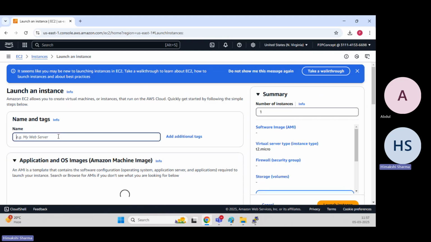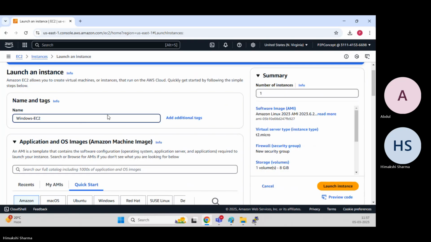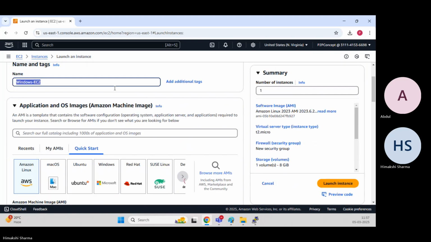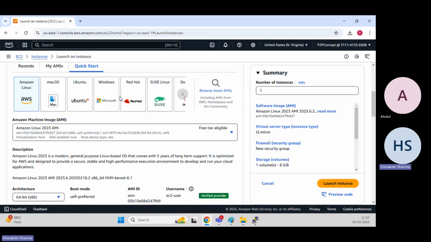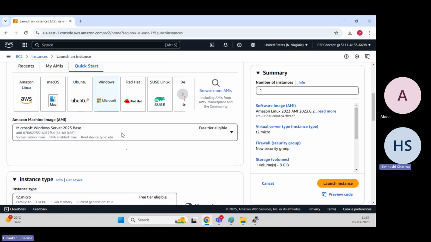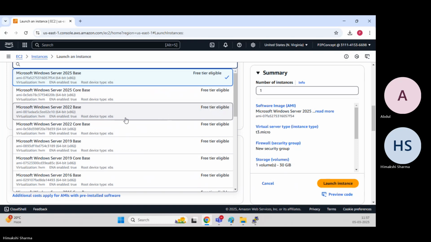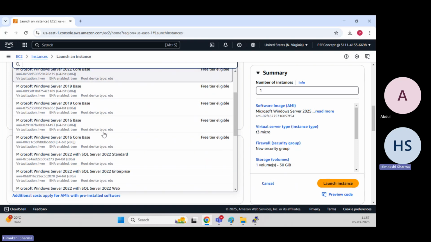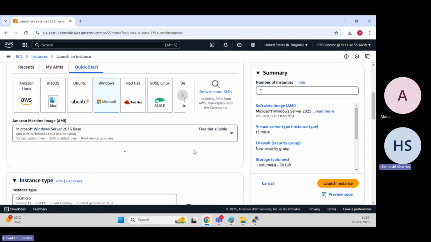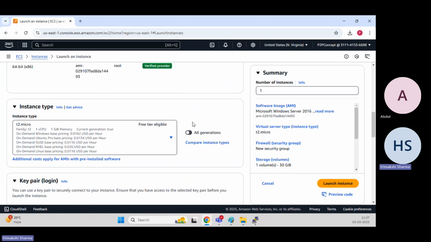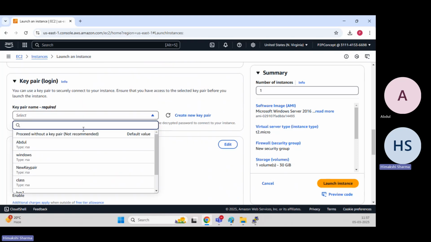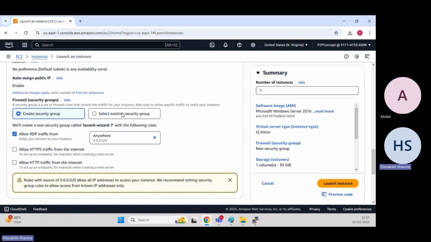I'll name it Windows EC2, and I want Windows. I'll use the 2016 base which we have available. I'll scroll down and use t2.micro, although it will be a bit slow, but that is fine. We'll use the same key pair.